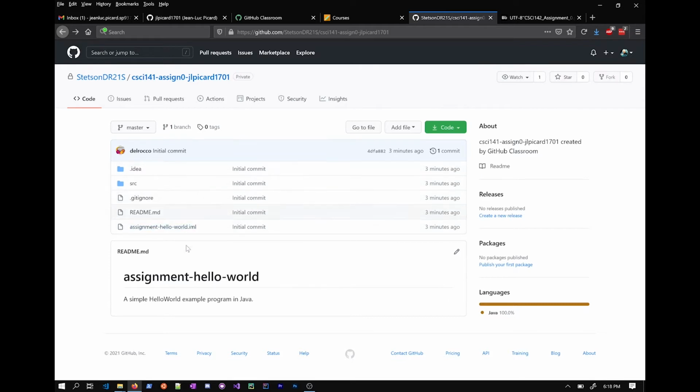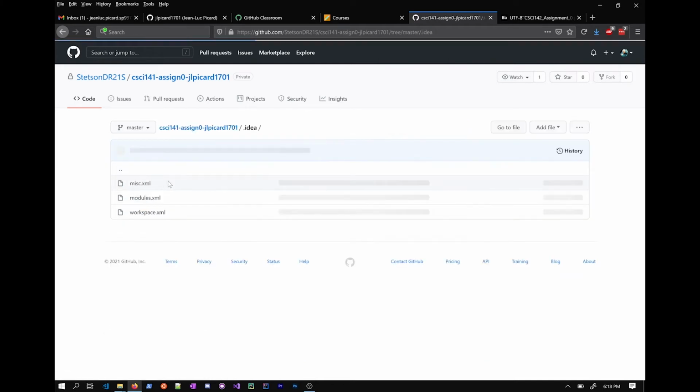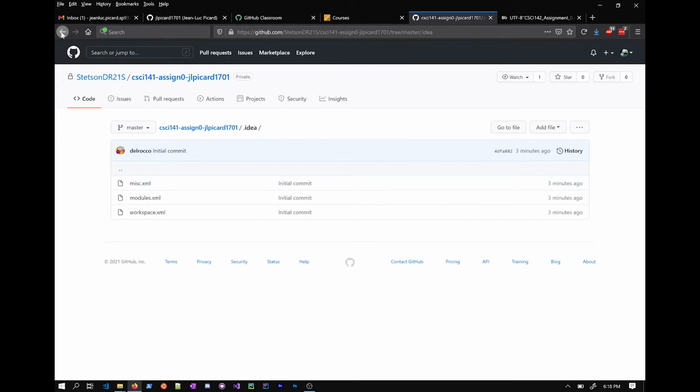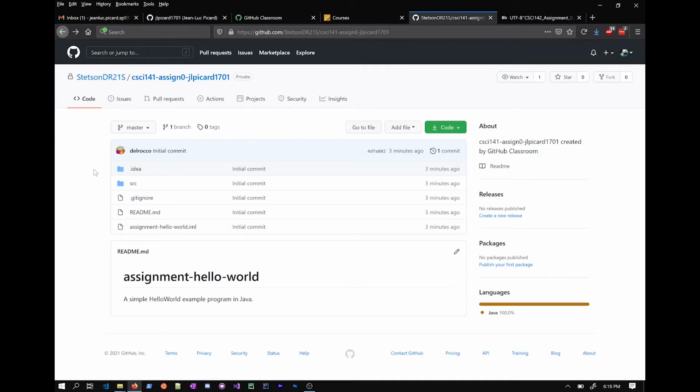And then we have some other files here, only because I checked in the project files for IntelliJ IDEA. These may not be in your repository for whatever your professor has set up. I did this to make it easy for my CS1 students, and then my CS2 students, I don't check that in, and they can use whatever kind of setup that they want.